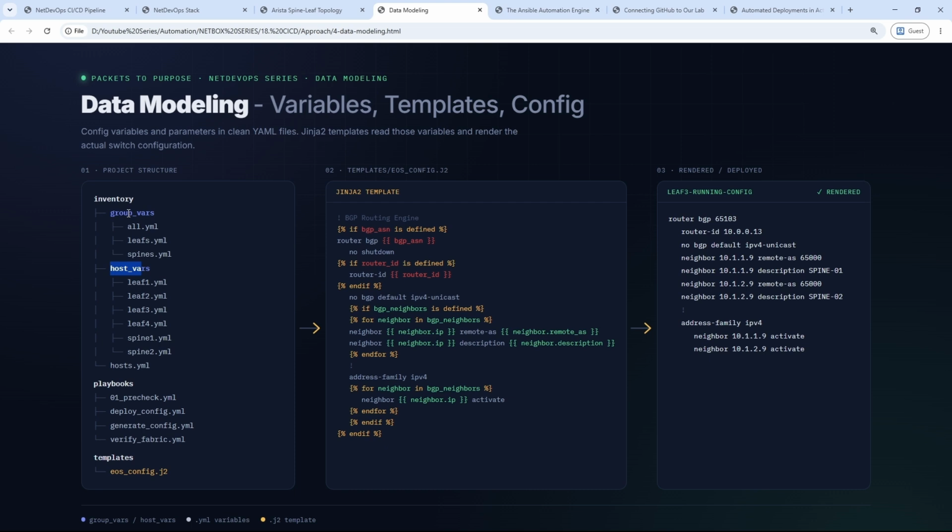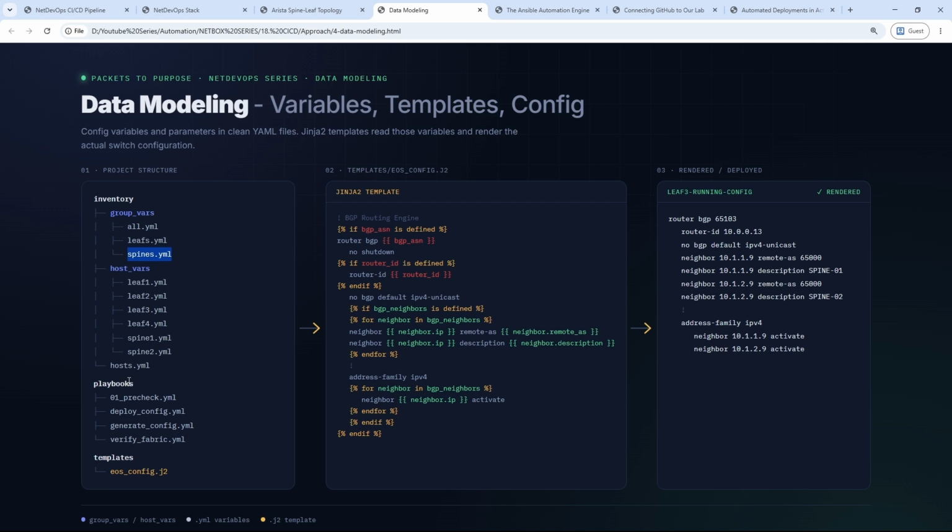Under group variables, we'll have variables that apply to all our 6 devices. We'll have variables that apply to just our leaves. We'll have variables that apply to our spines. And under the host variables, we'll have device-specific variables.